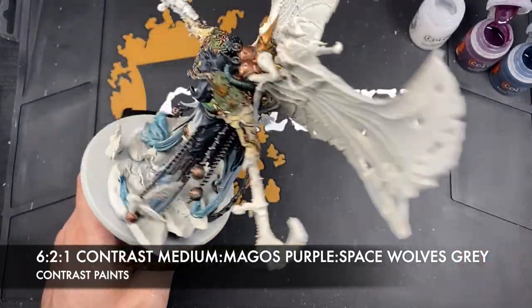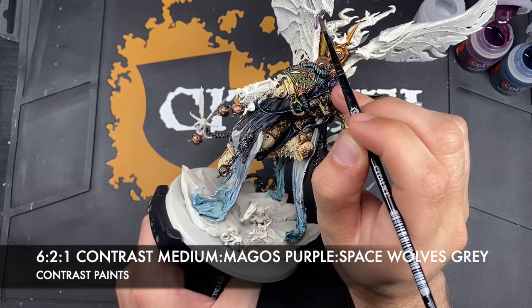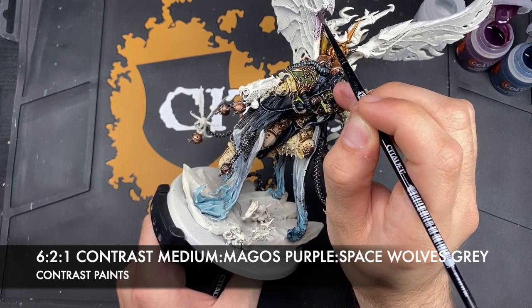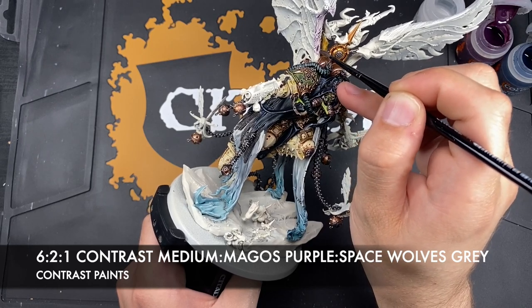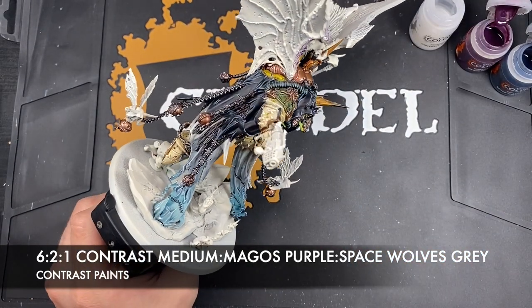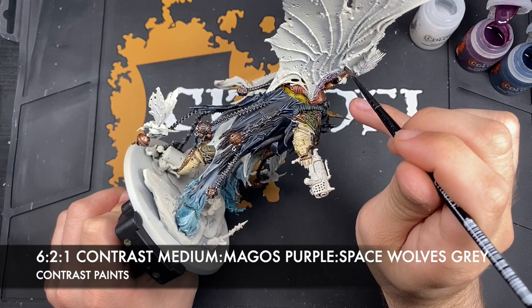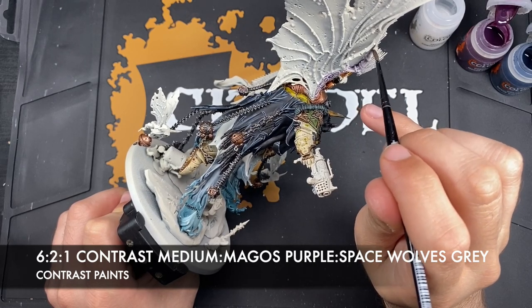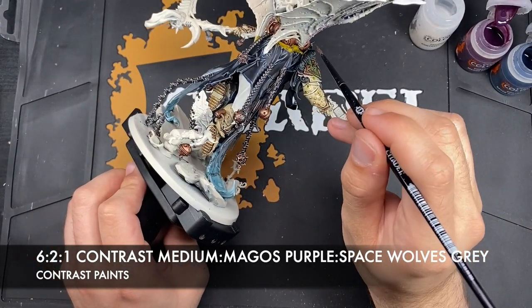I'm going to pick just here to start. I just want to start painting this colour all over, like this. And we want to run this all over the main spine of the wing. Like that. You want to make sure you get all the way around.